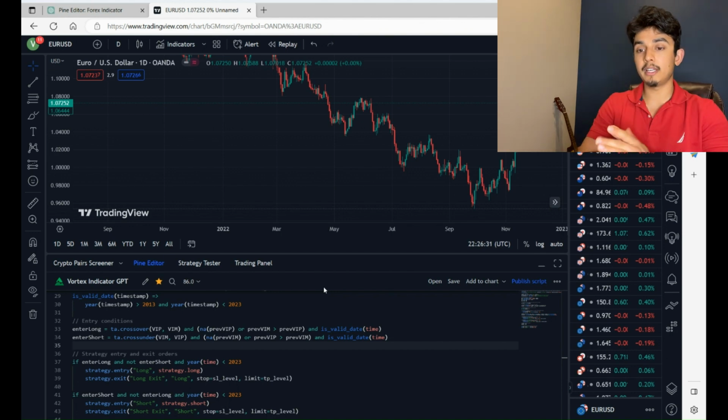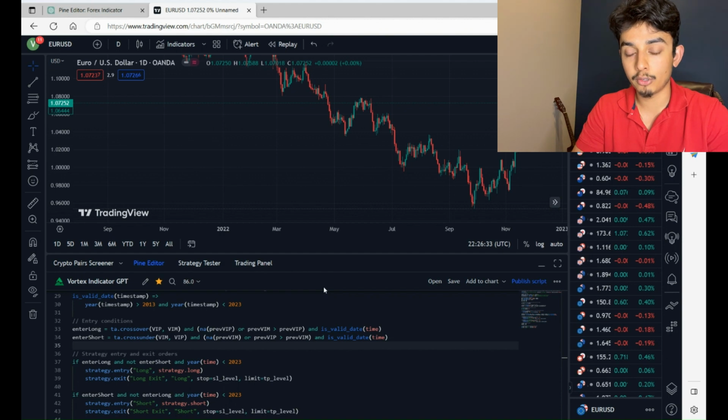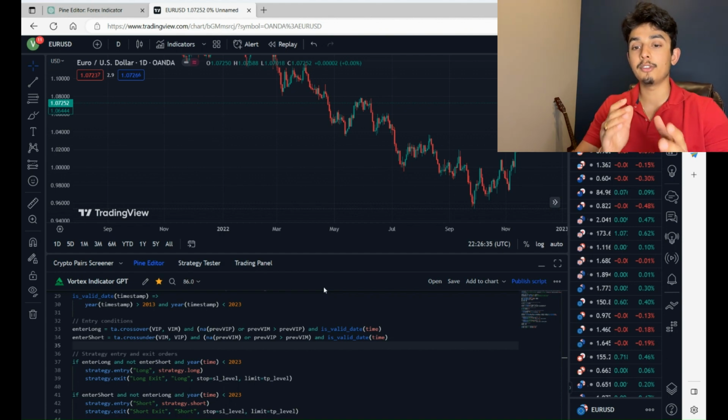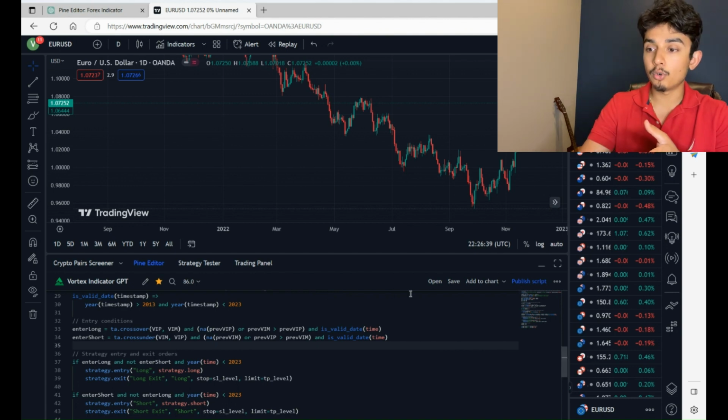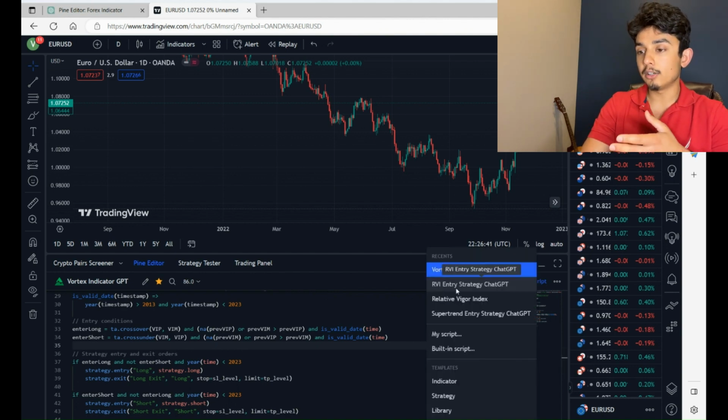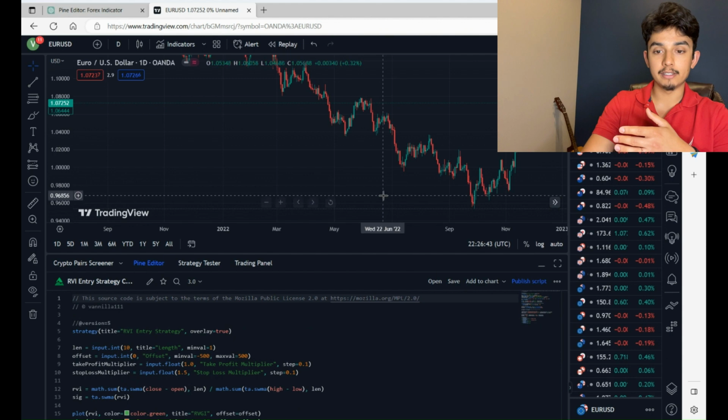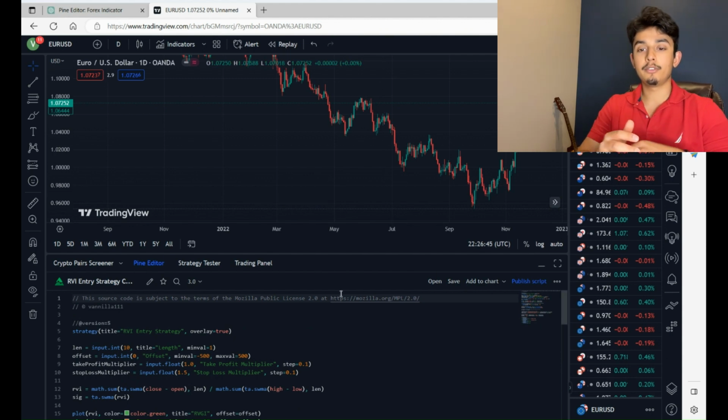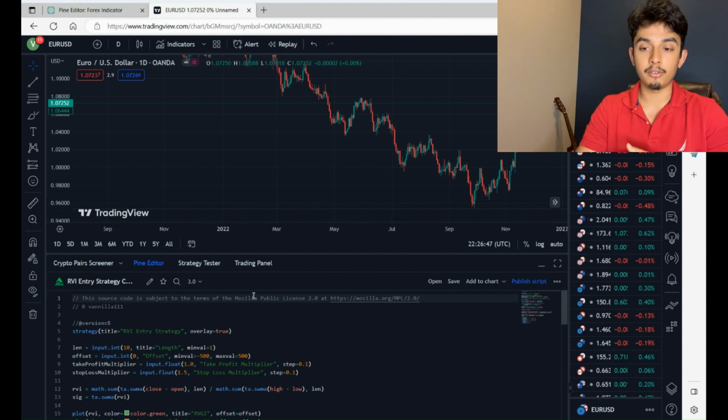And once I was able to get there and have a basic script, I was able to then simply replace one indicator with another. So for example, I have a Vortex indicator here, and I also have the RVI indicator right here. As you can see, it only took me 3 attempts, and it was actually just the first attempt that I was able to do it in. The other 2 attempts were me just changing some of the basic input levels.